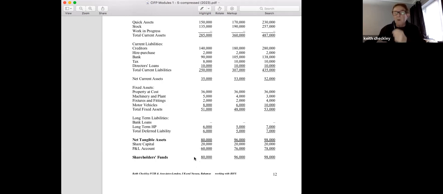Now, I hope you'll find that calculation very useful, because it's really good, in my opinion, when you look into the balance sheet and you're thinking, goodness me, I can't really make head or tail of this. And of course, that's the last thing you want to be doing as a financial planner. When we move into relationship skills, you'll see an interview on film in which the person concerned really does not understand the accounts, and he makes all sorts of erroneous comments to the business person, and we don't want to fall into that trap.